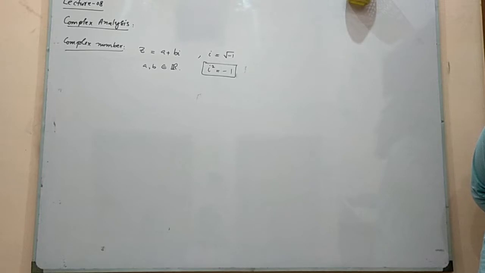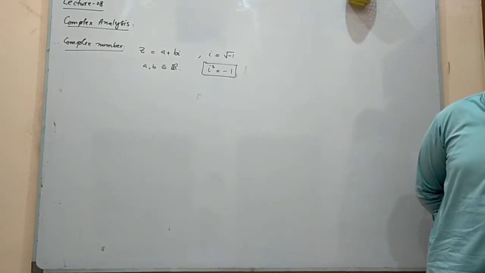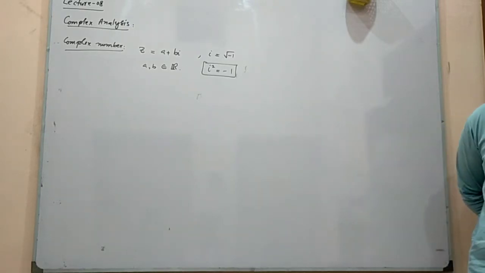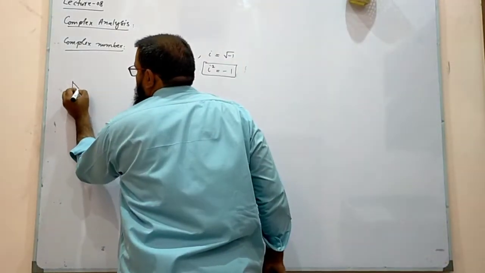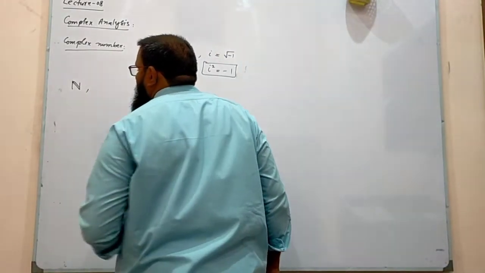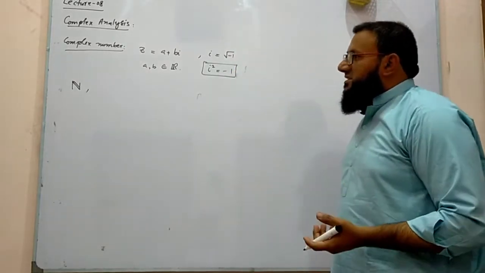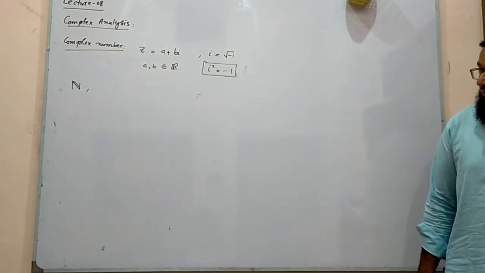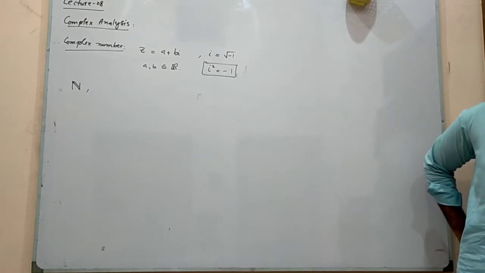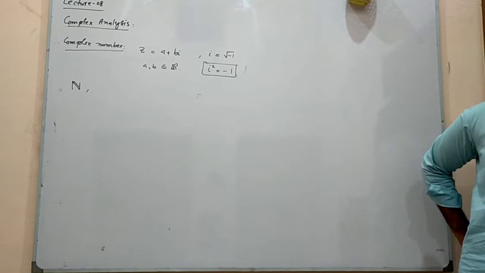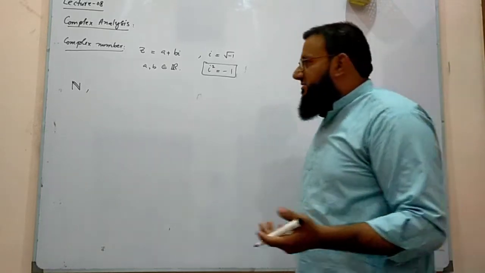So the question is why there is a dire need to introduce a new set of numbers, what we call complex numbers. We have so many sets of numbers in the beginning. For example, we started with the set of natural numbers. We know very well these are simply the counting numbers 1, 2, 3 and so on. Then we thought that okay, there are some negative numbers required. Then we introduce a new set, what we call the set of integers.